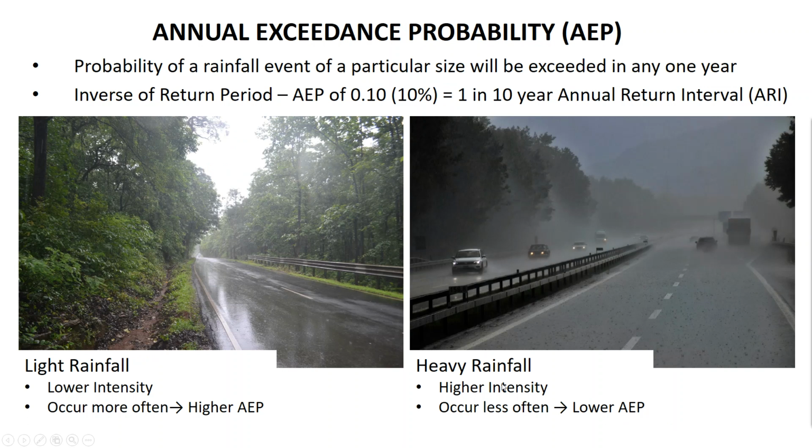So looking at the AEP in a little bit more detail, it's a difference between a heavy rainfall and a light rainfall. Obviously, if we design the stormwater system for this rainfall event, then this one is going to be okay. So we need to decide on what the intensity of the rain is going to be. And the way we normally do it is for the primary stormwater system, we design it for an AEP of 0.1, which is a 1 in 10 year annual return interval.